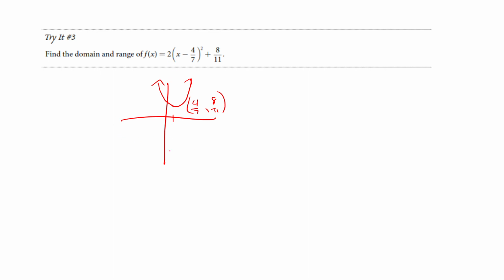So now the domain, we're going up the x-axis, it's everywhere. Negative infinity to infinity. And the range is going to go up the line. It's going to start at k. This is what I was trying to tell you. You'd hit something at 8/11, and you'd go on forever. Okay, we've got a couple more sections here all about quadratics, but that'll end the first part.